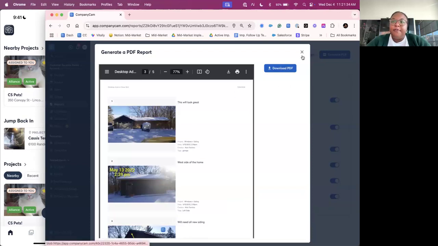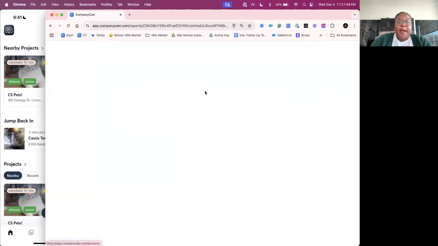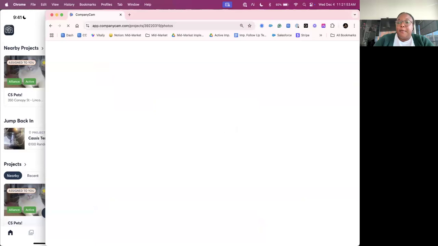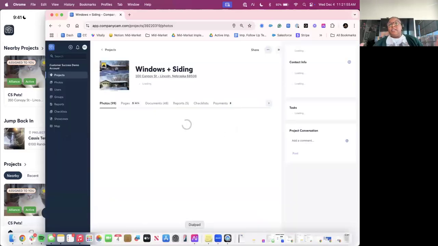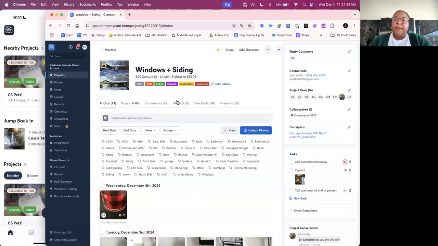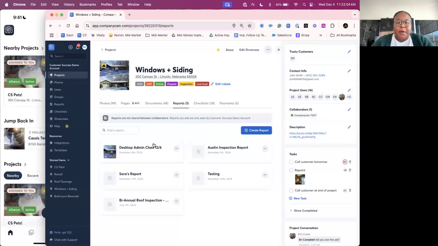We'll download the PDF. That will save to your computer wherever you decide to save it, so you can then attach that in an email, or you've got that nice copy to keep outside of the project that breaks that information down. And again, at any point, if we go back into our project, that report is going to be available for us under that report section. So if we needed to reshare it or re-download it or make any edits to it, it will always be available for us to edit, and for anybody else on our team that has access to this project to view.